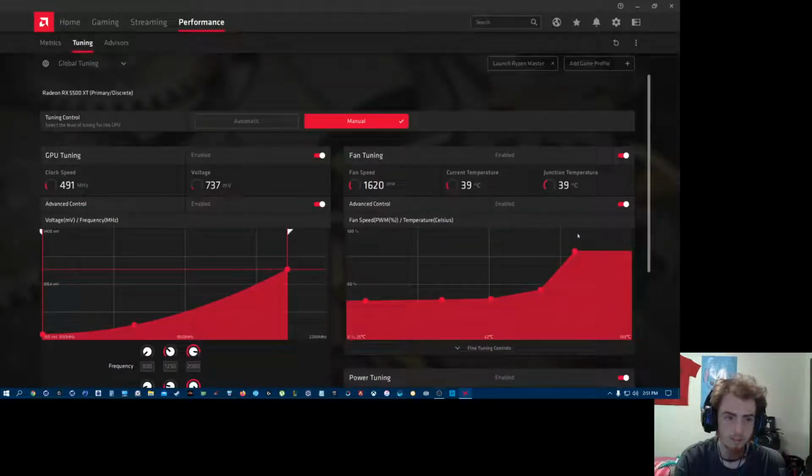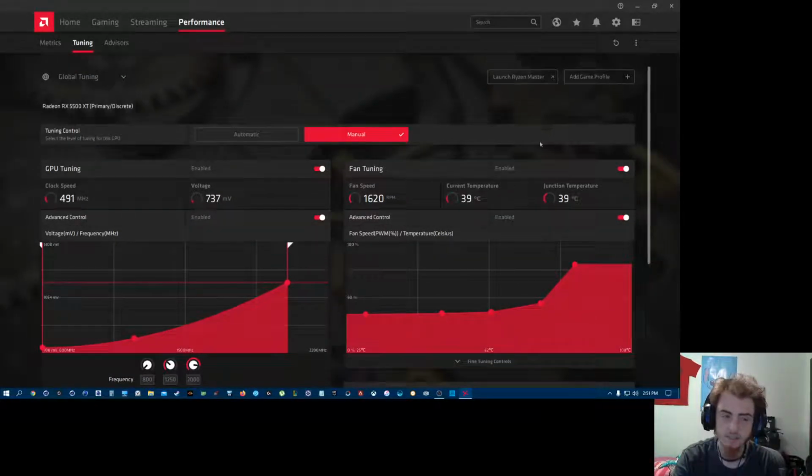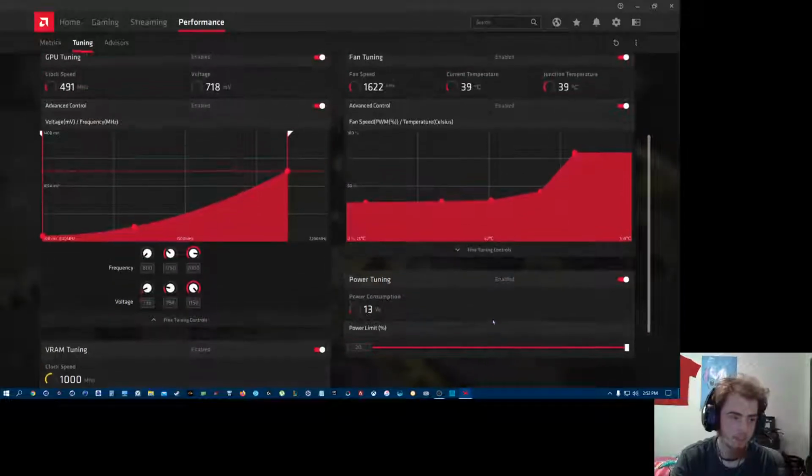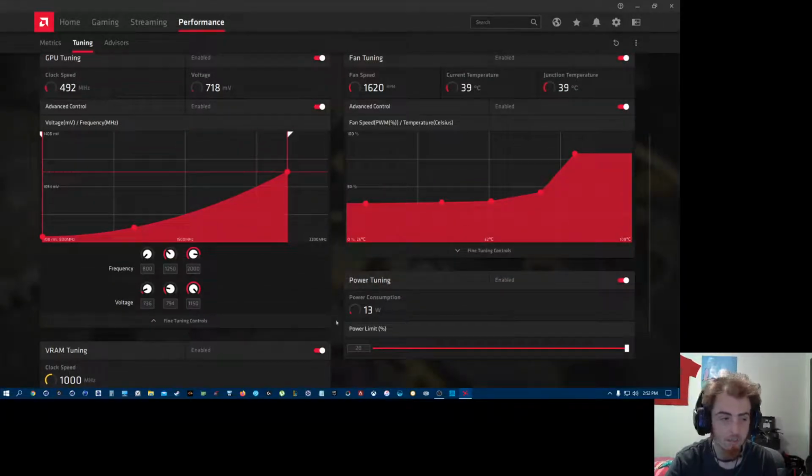You want to make sure you apply it and save it. If it works, test it. You might be able to get more frequency out of your VRAM. You might get a little bit more out of your core. But don't expect it to sit there and hit 2 gigahertz. It's not going to.